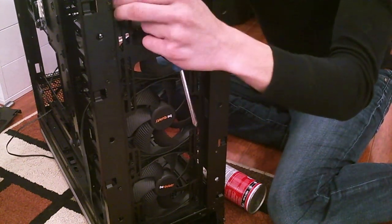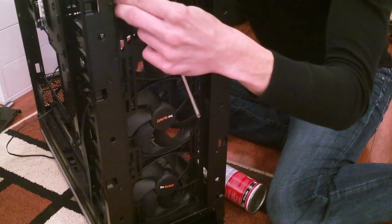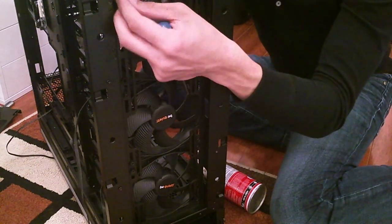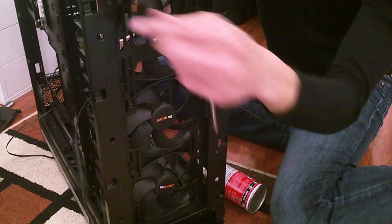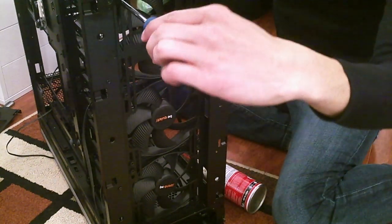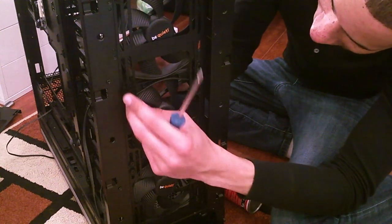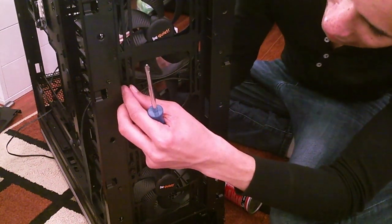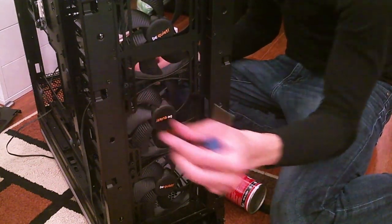This is definitely going to be a super positive pressure airflow situation, which is fine, but it could potentially run warmer. There's nowhere I can add an extra exhaust — I thought about the top but then it would starve the Vega 64 blower of air. The Vega 64 is the one component I'm most worried about — it got really hot just during the BIOS test last night, felt like a space heater on my hand. That's when I thought I really need to think carefully about cooling and fan placement. So I'm only going to have two exhausts now — the PSU.